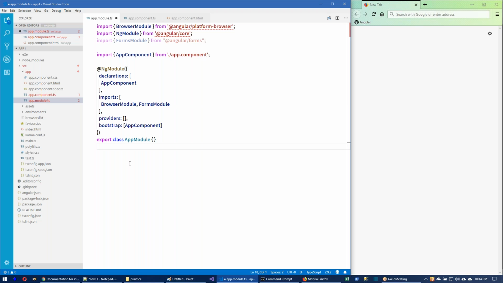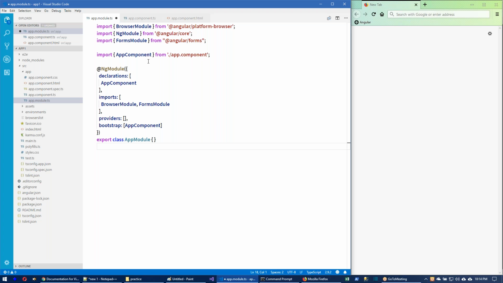Anyway, each and every theoretical point behind this I will explain later. I mean, what is this Angular/forms package? What is the forms module and why do we have to use it? Why are we writing these imports? Even these declarations, providers, bootstrap, everything I will tell later. Don't worry much. As of today, we are at the first introduction level itself.